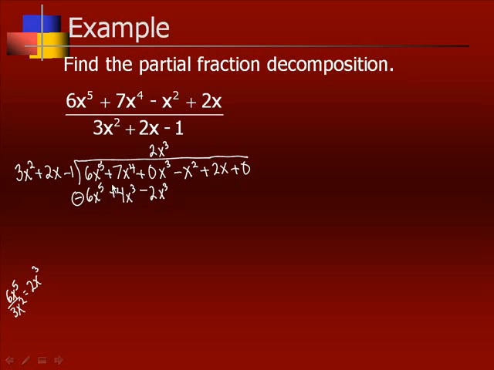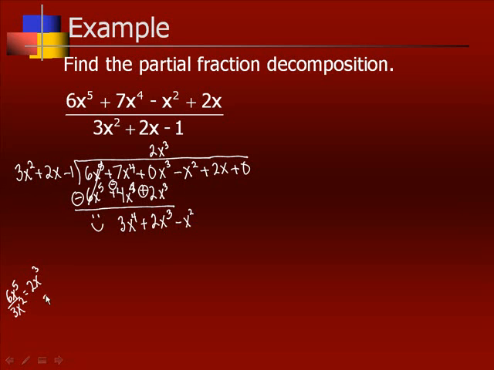Subtract, which means we're going to change the signs. And as I change them, I just circle them to know I've changed them. So we get 2x to the 3rd, 7x minus 4x. Whoops, that should have been a 4, shouldn't it? 7x to the 4th minus 4x to the 4th would be 3x to the 4th. And then 6x to the 5th minus 6x to the 5th, those cancel. So now we bring down our next term.